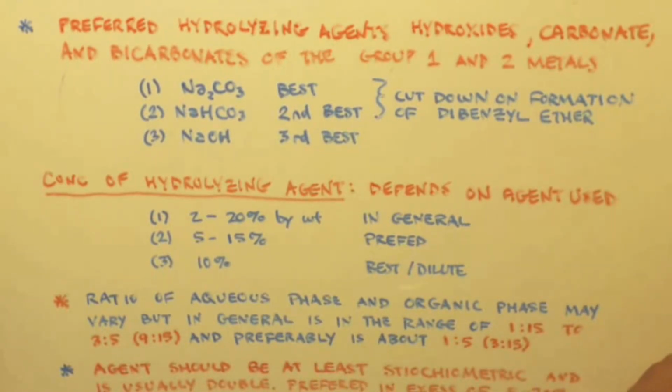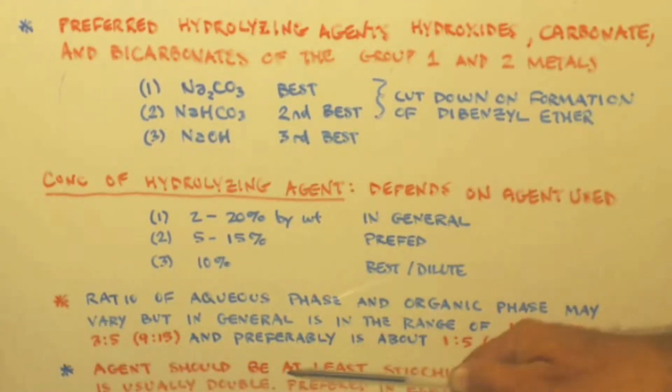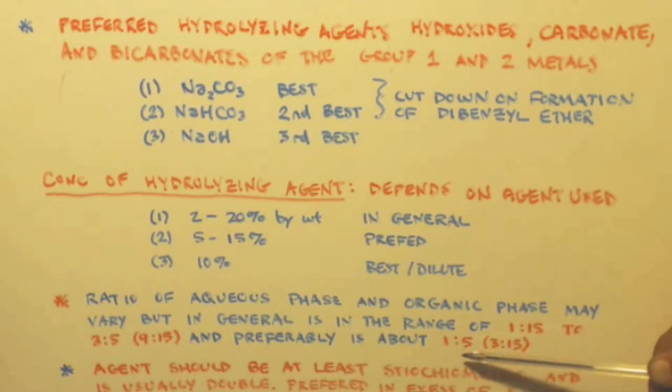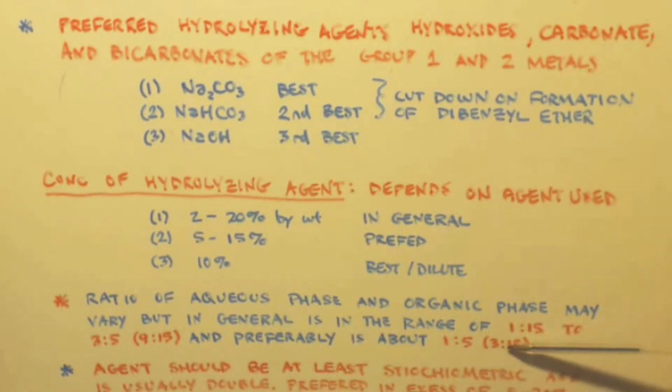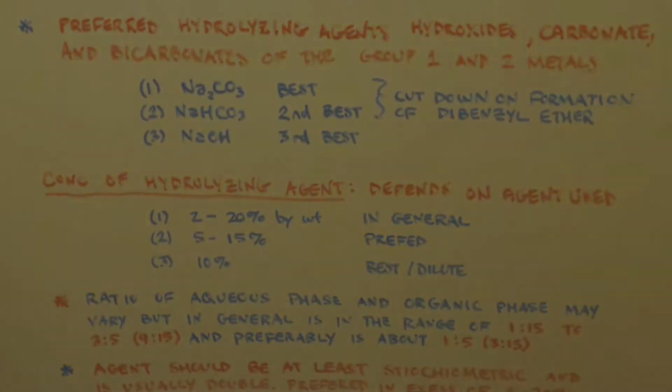What's the ratio of aqueous phase and organic phase? Again, it may vary, but in general, a range to get into would be 1 to 15, to 9 to 15, or 3 to 5. And preferably is about 1 to 5. And I put here 3 to 15, just so you can see. This is one in between 1 and 15 and 9 and 15, and the best is 3 to 15. I'm not sure about all that, but let's move on.